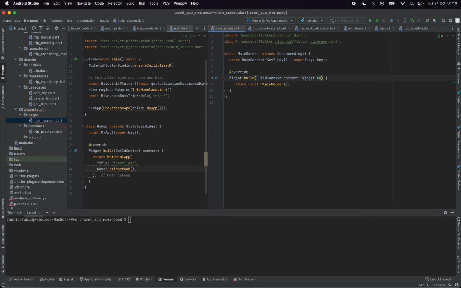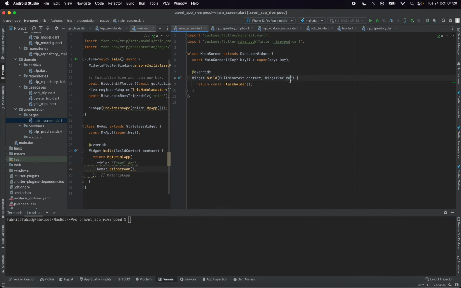This will help us with this parameter ref, so we are going to have access to all the functions that are provided by the provider.